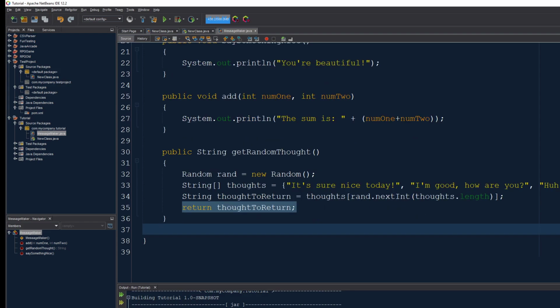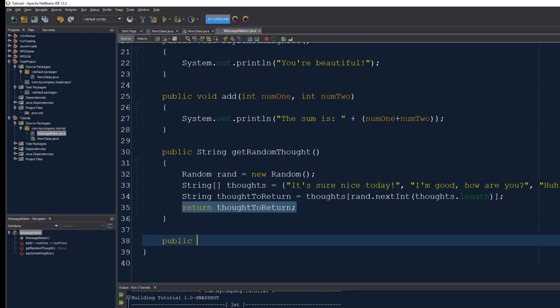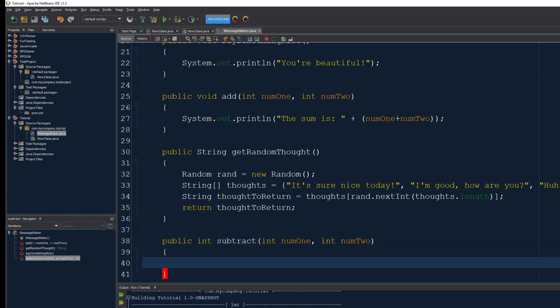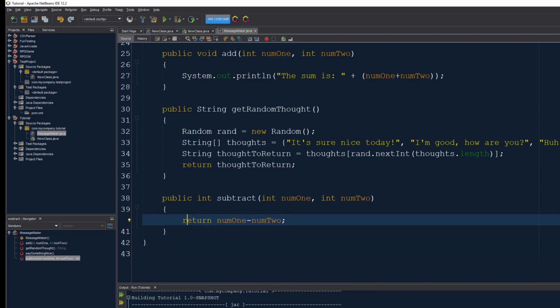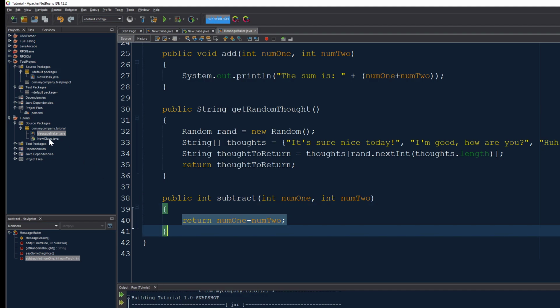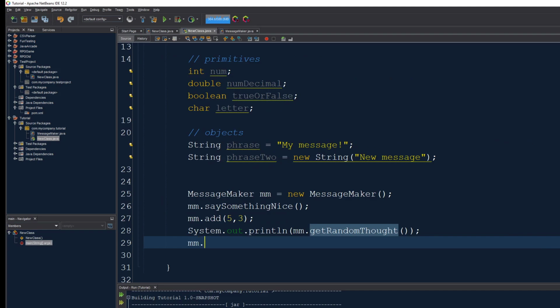Now, what if we did one that combines all these ideas together? Public, int, subtract, int num1, int num2. Let's just make this nice and simple. What I'm going to do is just return num1 minus num2. And pretty simple. But I have to include this data type int because I'm returning whatever integer is the result of this calculation. So I'm allowing this method to perform all of this algorithmic functionality for me, and then I can access it over here with dot subtract, and let's go 10, and let's go 3.